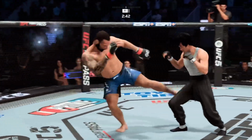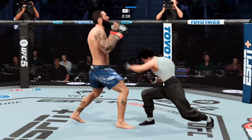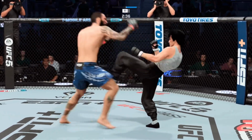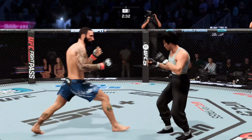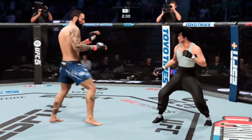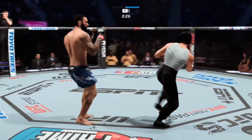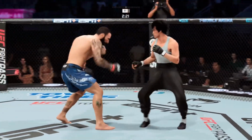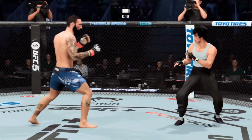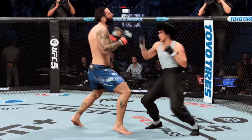You see the taller fighter having no issue getting the limb to the target there. Lead left by Lee. Wow. All right, so now we start to see some redness underneath the elbow. You got to think he's going to continue to attack the body with all of his strength. So his opponent has not done anything to deter him. He should keep doing this, keep going to the well until his opponent finds an answer, because right now, he seems lost to it. Oh!